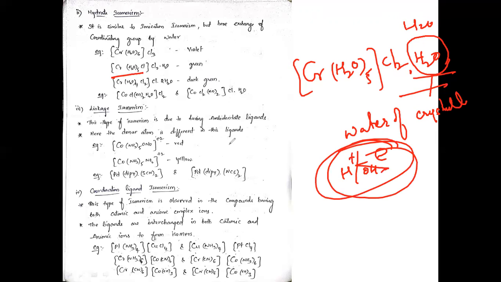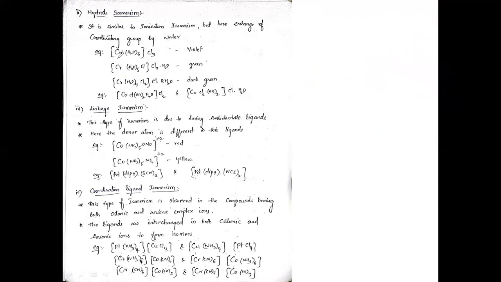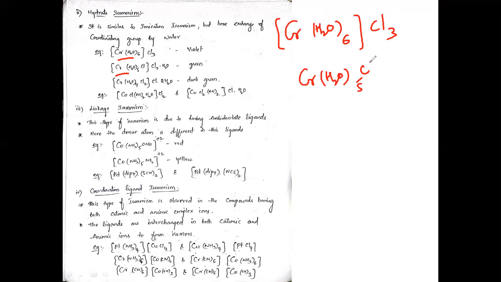You can see here what is the difference between these two complexes. You can check these two particular complexes. One is Cr, that is chromium, with H2O taken 6, and again chlorine, which is Cl3, and I will write another one, that is Cl2 with H2O 5, and one chlorine I should write like here, and I will write Cl2, and one H2O I will write outside.